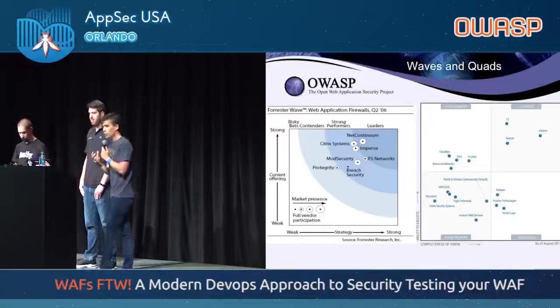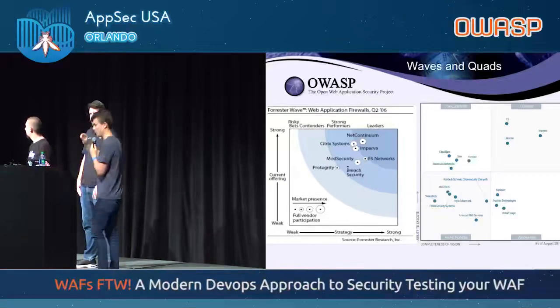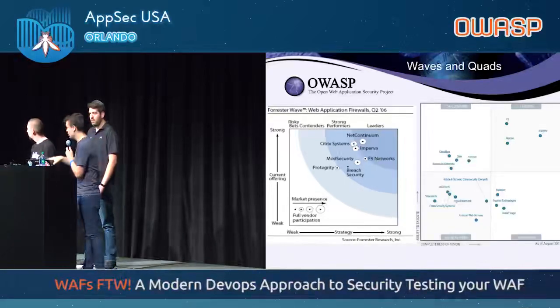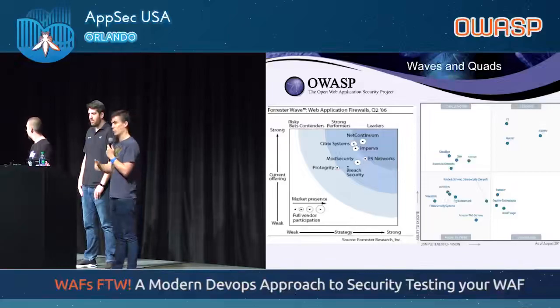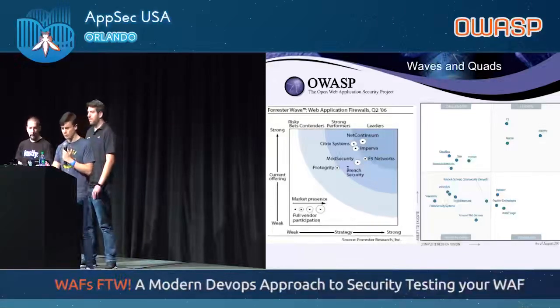But it's kind of hard, me being a data-driven person, to say, okay, the Imperva bullet on the Magic Quadrant on the right is more towards the top right, and I think they're a leader. But I also see some visionary stuff down there. So do I want the visionary WAF, or do I want the leader WAF, or do I want the challenger WAF? These are very hard definitions for us to wrap our hands around.